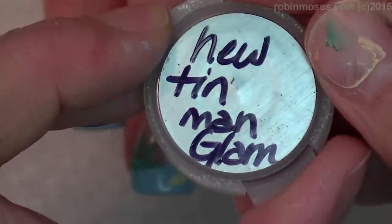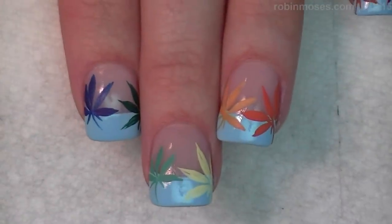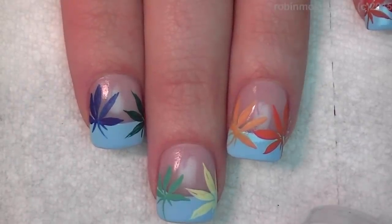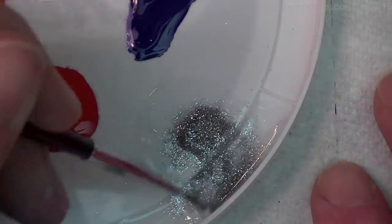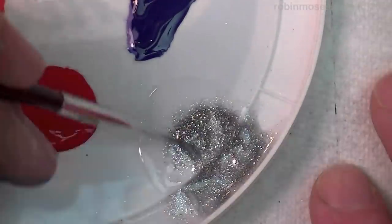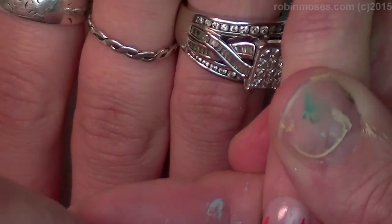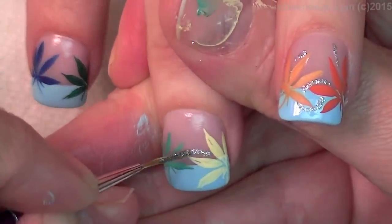Now I've got 10 Man Glam by Enos Cosmetics — it's just a silver glitter — and then I have clear top coat poured out on the lid right here. I'm going to add the glitter and turn it into a beautiful glitter bath. This allows me to get more glitter-to-top-coat ratio.